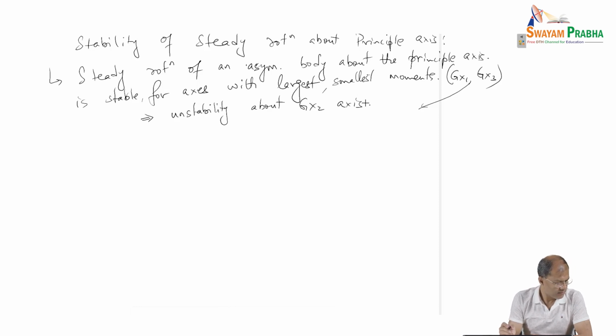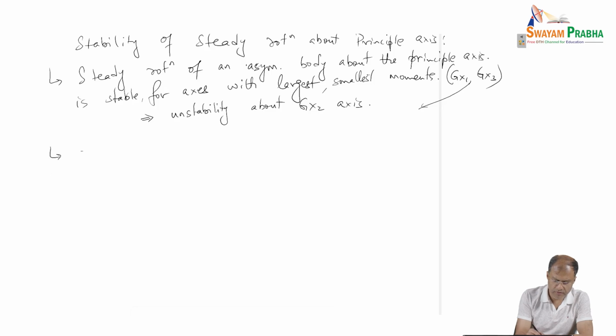Okay, so then if we do a proper stability analysis, perhaps we could add some damping, like we do in the simple harmonic motion of a pendulum. If we add damping, we see that in this case as well, corresponding to the SHM, simple harmonic motion, the damping will reduce the kinetic energy, and the kinetic energy will go to the value which is the minimum, or T min, which is L square by 2C.